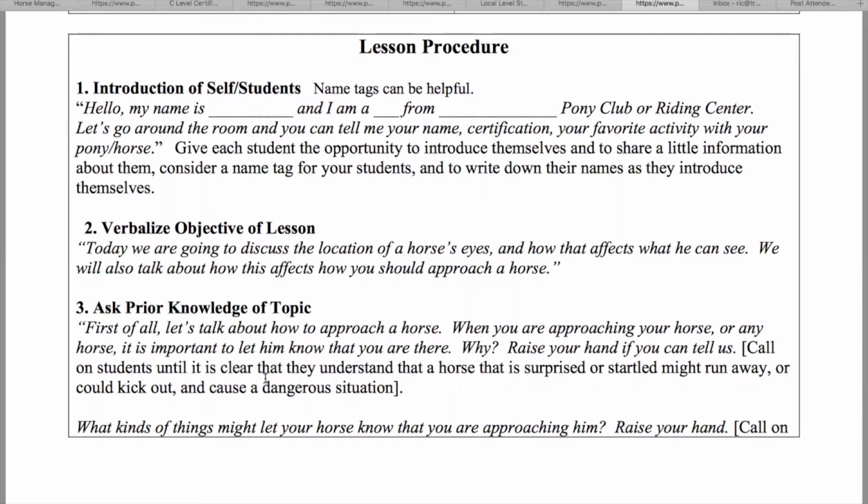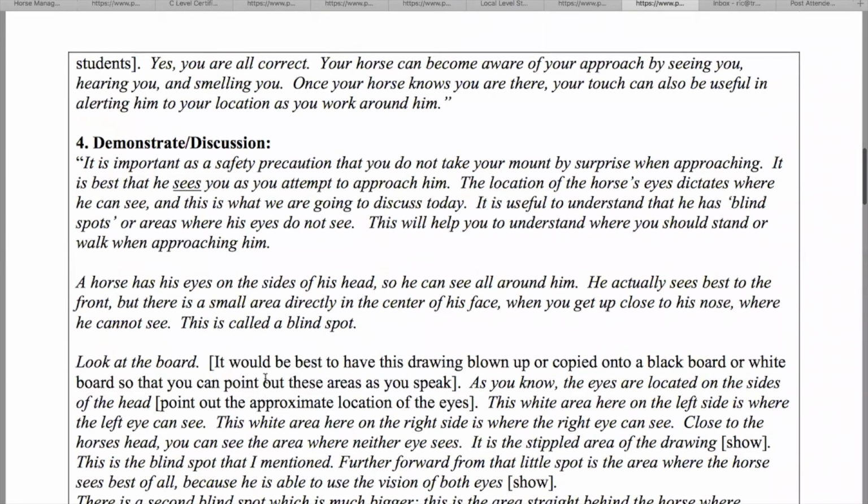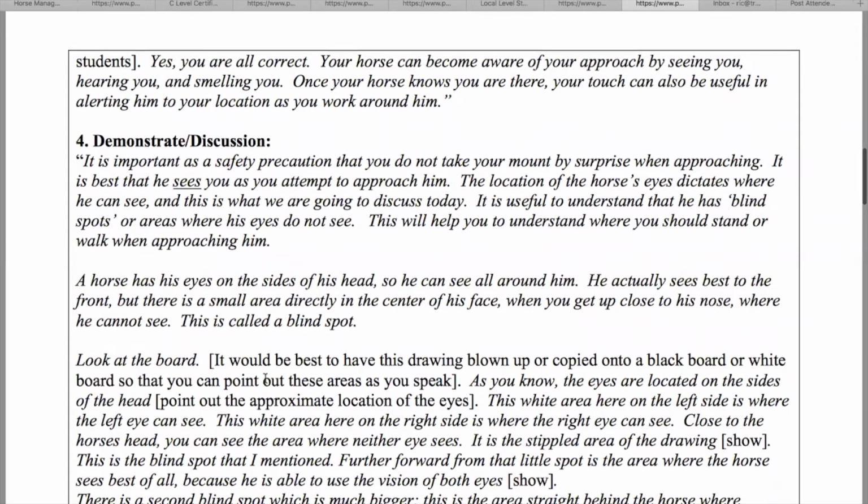They break it into parts. So kind of your introduction, talk about what you're going to be teaching, check in with students and make sure they already know, so you're not teaching them something that they already know. This is where you're just going to want to make sure in your back pocket that you have some extra questions to ask, or tools and tricks to make it either more challenging or easier depending on the students that you have in front of you.